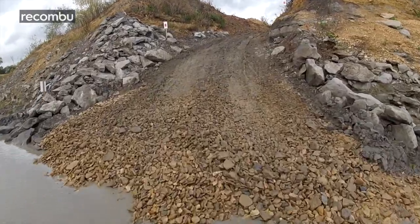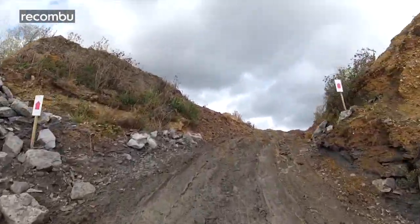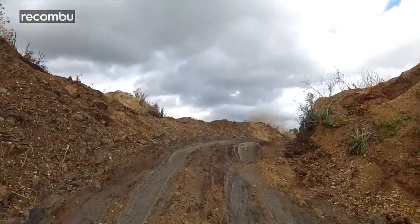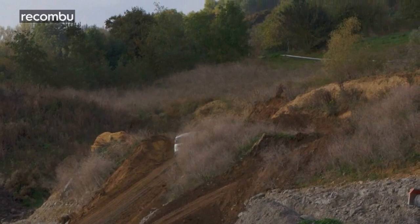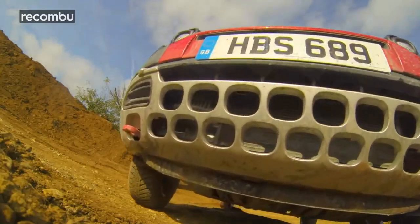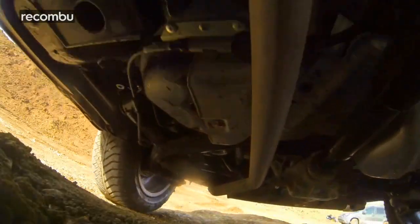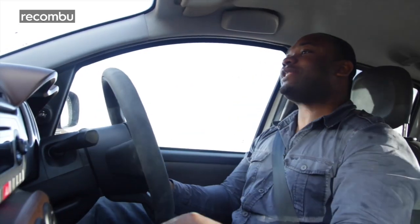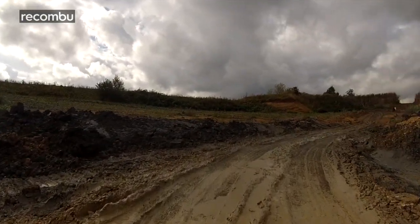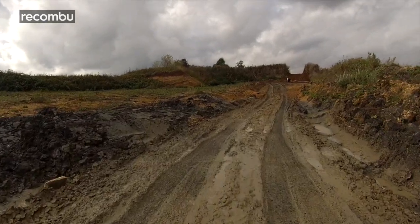Now there's a pretty steep hill here. I'm not going to floor it, I'm not going to gun it, I'm just going to drive up it very gently, and again, no drama whatsoever. Pretty incredible stuff for a car that you wouldn't expect to be able to do this. There's a guy who actually works on the quarry around here that told me, he drives a Land Rover Defender, he told me that that Defender is struggling to get around this course. It's quite heavy, so it digs into the mud and gets itself stranded. Whereas this, it's a relatively lightweight car, and that means it doesn't dig itself in.